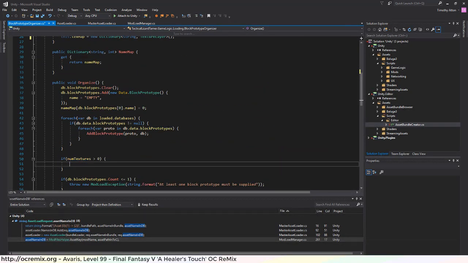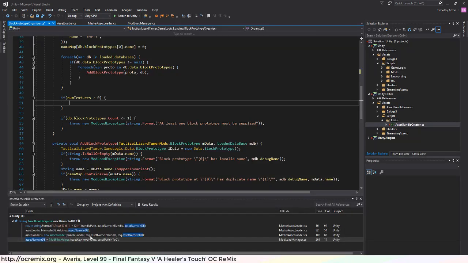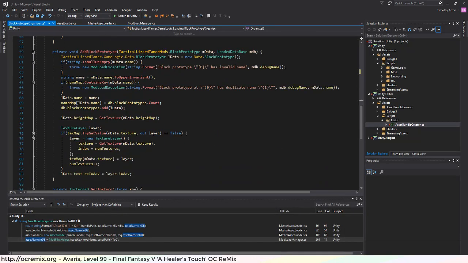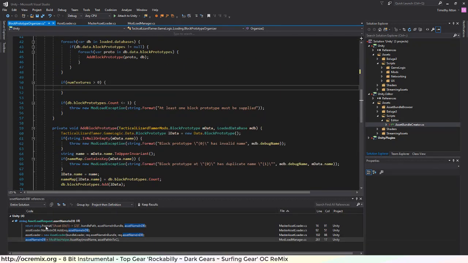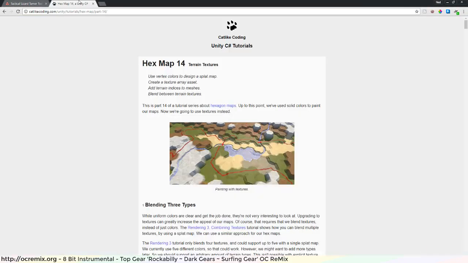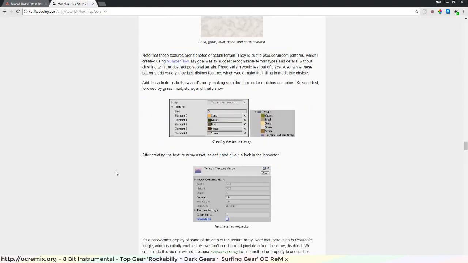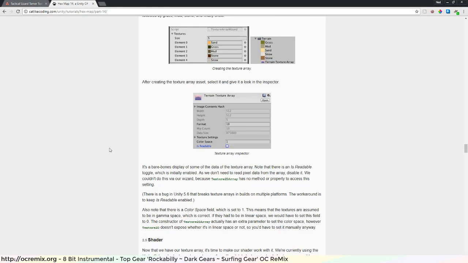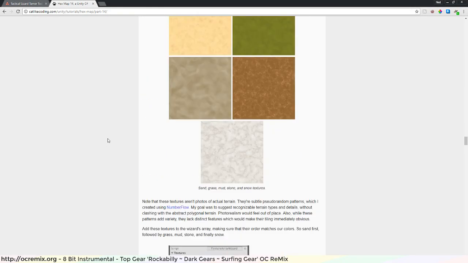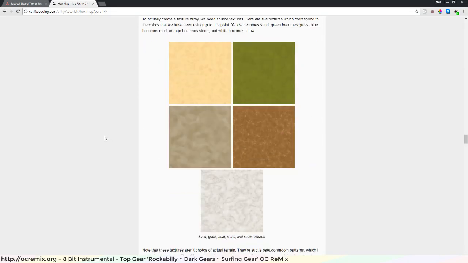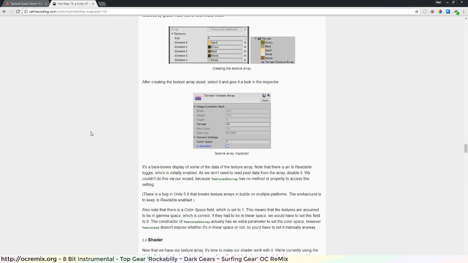Here's where we actually would create the texture, and there's a few more things we need to worry about. Again, this is Catlike Coding. It's a really great tutorial website, and we're going to be handling rendering our terrain shader about the same, so I'm just going to use it as a reference.